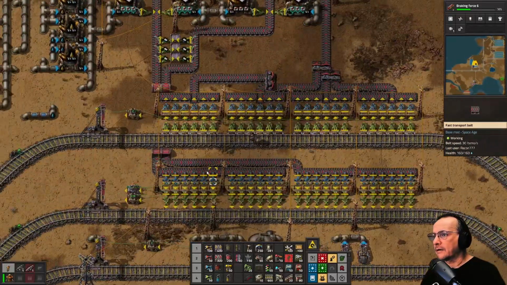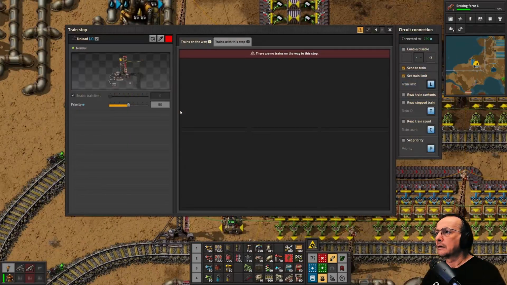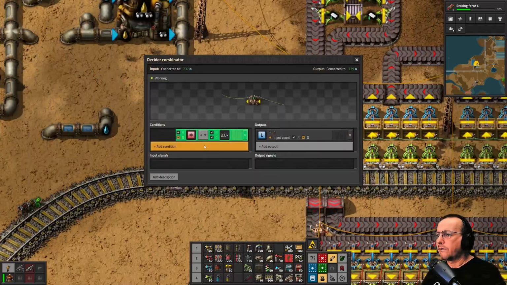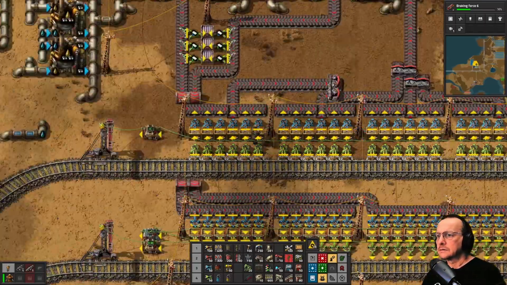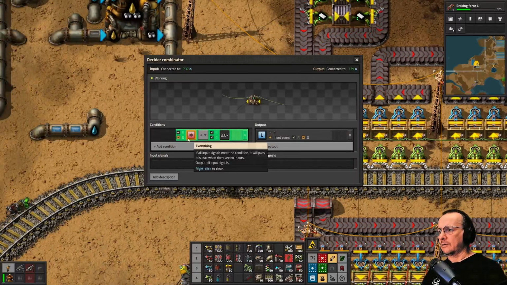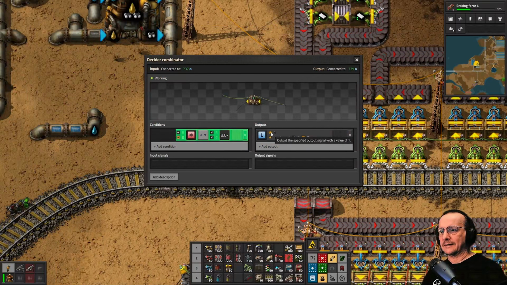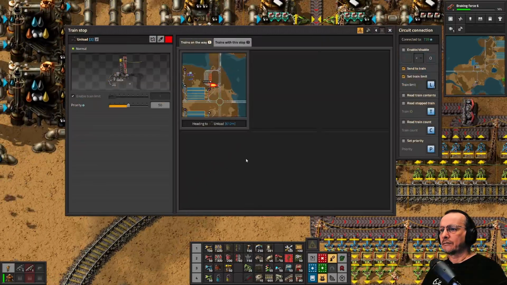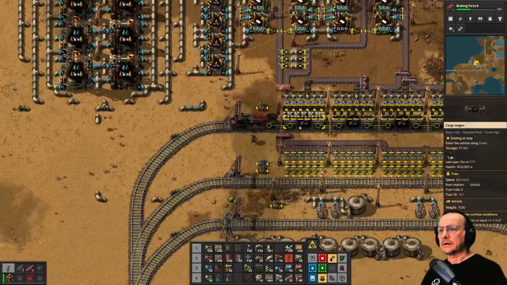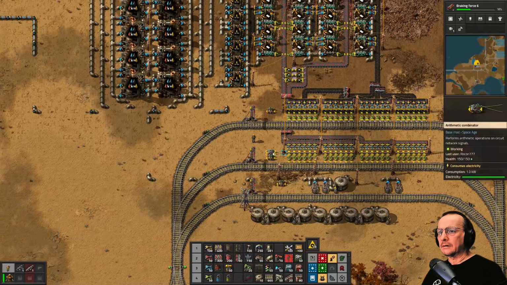So why is this not calling a train? It's coal unload. And it's... Why is that strange? There are no signals. So everything's less than 8,000 is true. Oh wait, no input count. Why did that get set to input count? There we go. Now it's calling a train. Like it should. There goes the coal. Now it just needs oil.